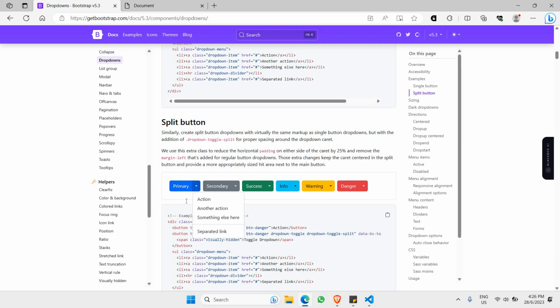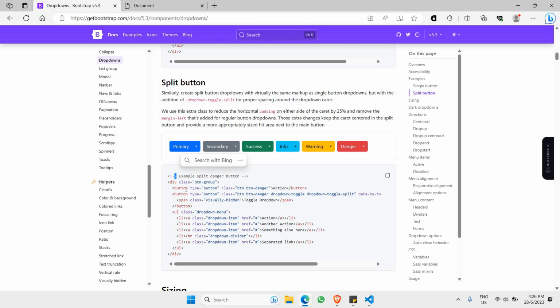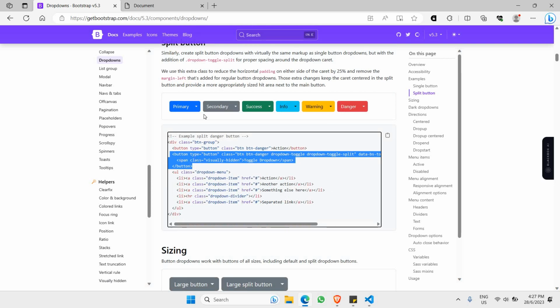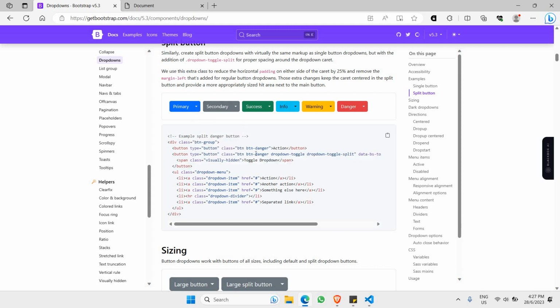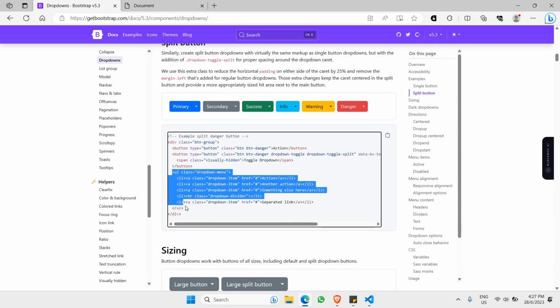So that's two splits right here, and you can make use of this by placing two buttons. For example, the first button will be placed here. The second button you should wrap. This particular button will be visually hidden, so that's why it's toggle dropdown. The second button will be the one that acts as the trigger; we click on it to trigger the content like this. That's why you're able to find the data-bs-toggle and all this stuff right here. And of course, this is the content.